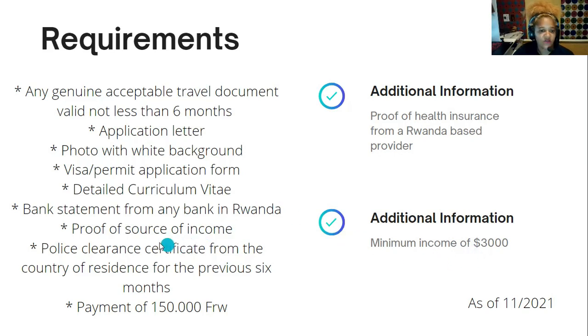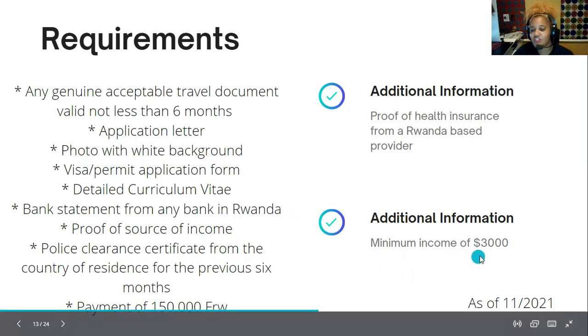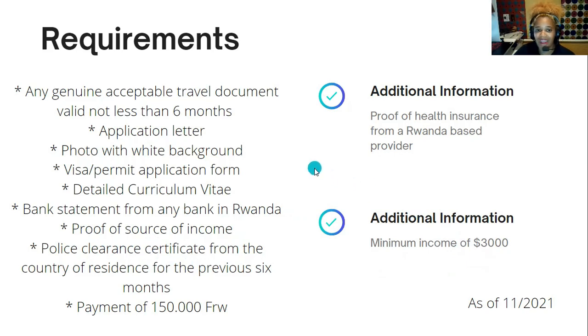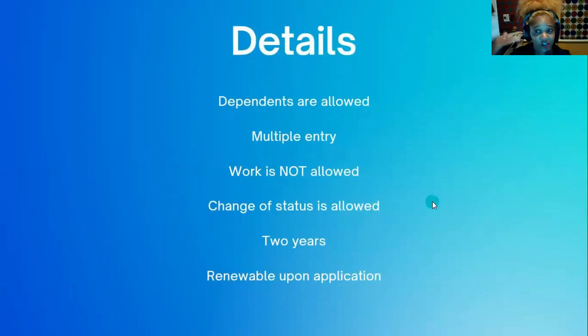So when they ask for your proof of source of income, they want to see that you get at least 3,000 in assured income. So these are rules from immigration. If you have questions, please call them because they're the ones that will be able to know. And they're very friendly in trying to give you information, or you just ask for the next person, the person at the top. They get friendlier and friendlier.